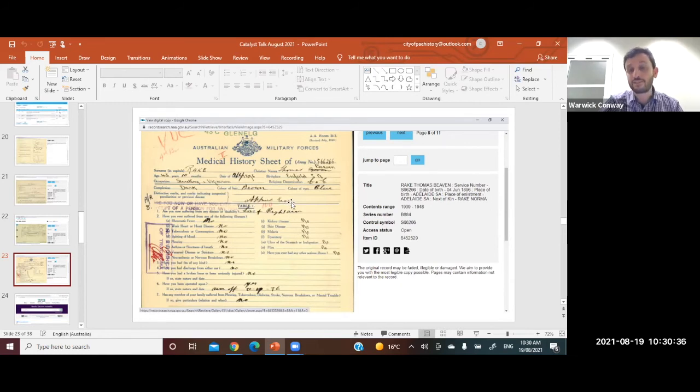He has a scar from his appendix. So for example, on the previous one, it said he had a right scar next to the side of his stomach. This explains that he must have had an appendix removal at some stage. And again, we can see the different things that he's not got and he has got.